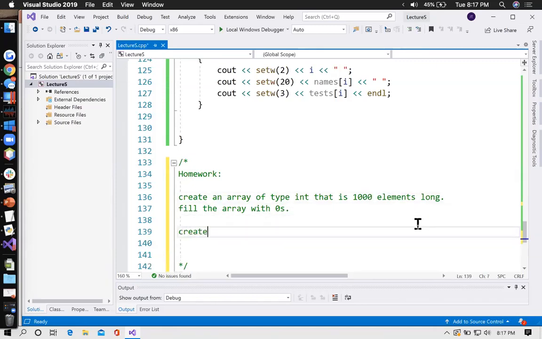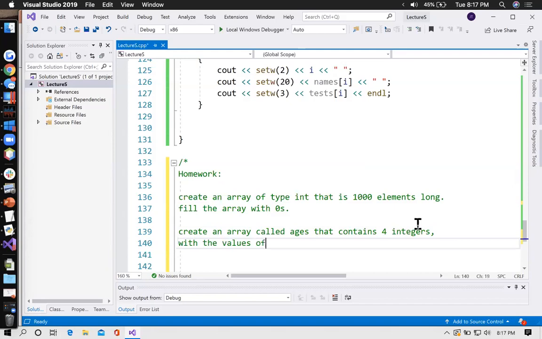And then create an array called ages that contains 4 integers with the values consecutively of 40, 35, 38, and 19.